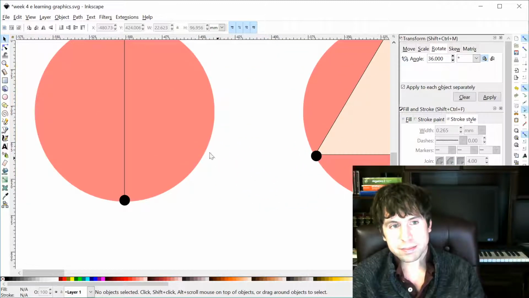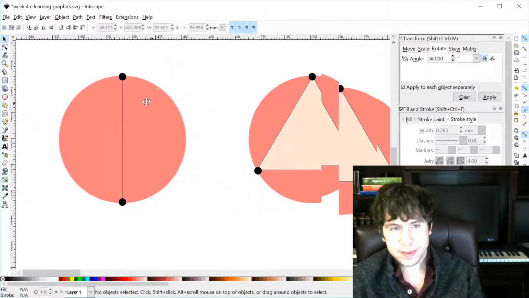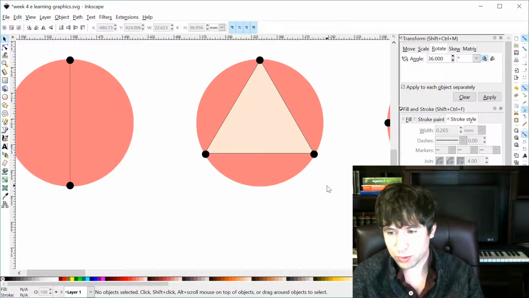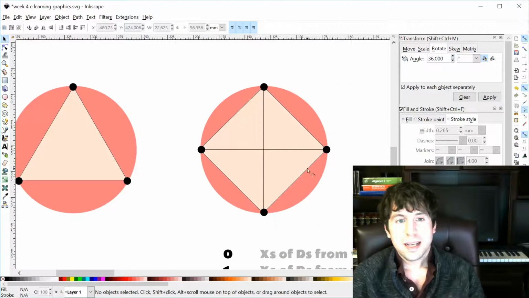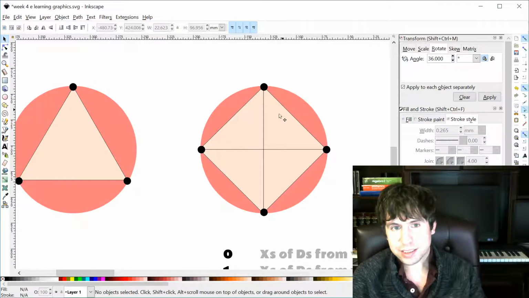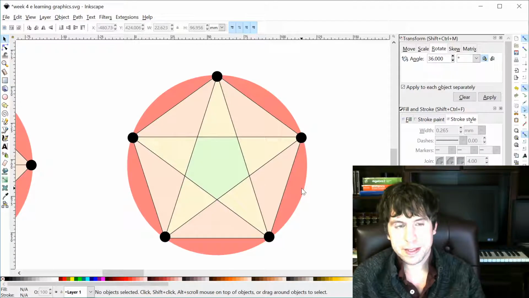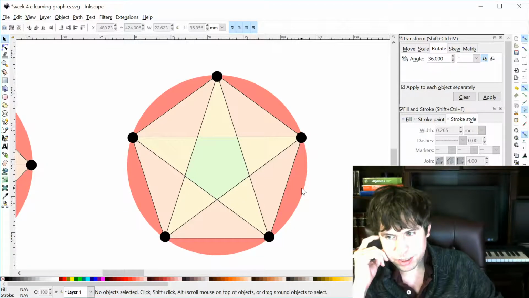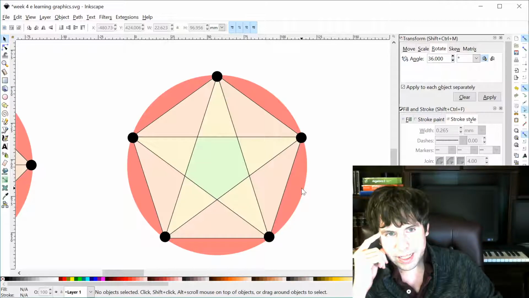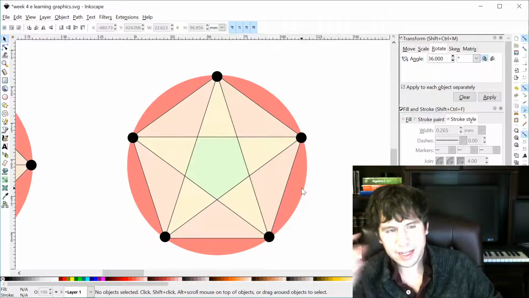So we went from having 2 sections, no matter how you arrange the 2, 4 sections, no matter how many ways you arrange the 3 points, 8 sections, no matter how many ways you arrange the 4 points, and now for 5 points, we have a different situation. Well, sort of. With 5 points, I can make it symmetrical, and I can look at it that way. I don't think I can do any better than that.